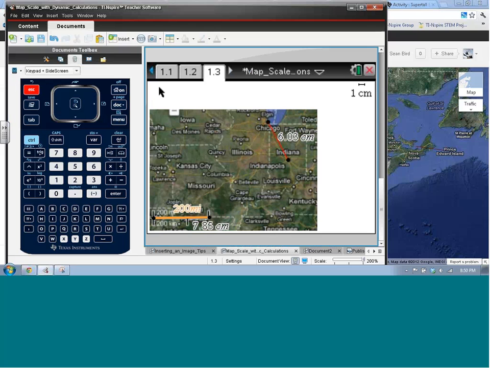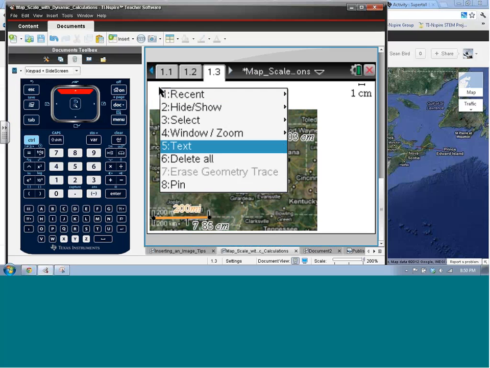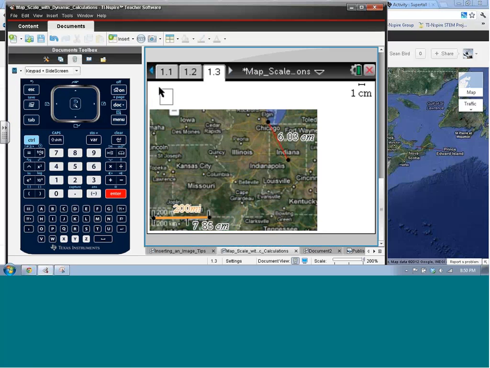Next up, I'm going to insert some text. My favorite way to insert text is to right-click. I bet you didn't see that one coming. Right-click. Yes, you can find this under Menu Actions. So I'm going to put some text in here, and let's just do some static text first. So 200 miles is to 7.85 centimeters as unknown x is to 6.03 centimeters. So that's just some static text to show you what's about to happen.